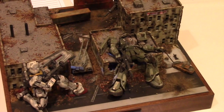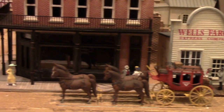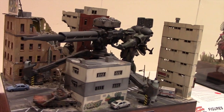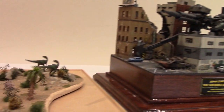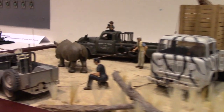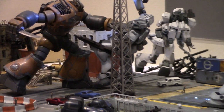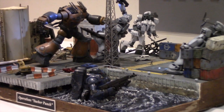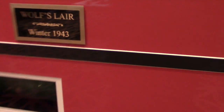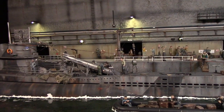Out of all of the categories, this has to be my favorite — the dioramas. You just have to see these in person to appreciate them. There were others with different themes, like this western one you see here. Here is another Gundam-related one — and check out the water feature. And here is one of my favorites. This was inside a shadow box of sorts, and this is the World War II scene that you saw when you looked inside. Absolutely amazing.